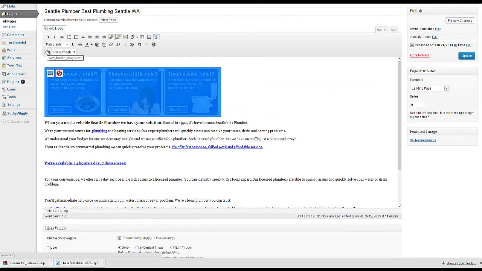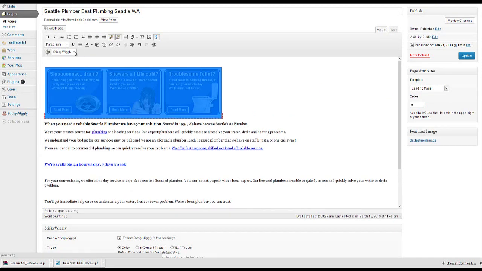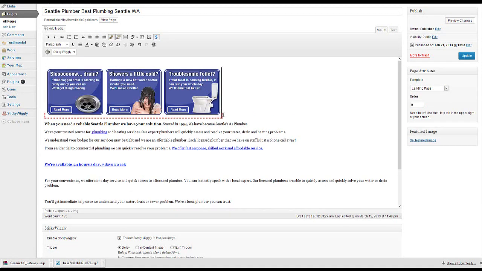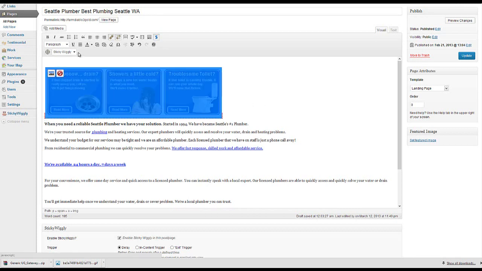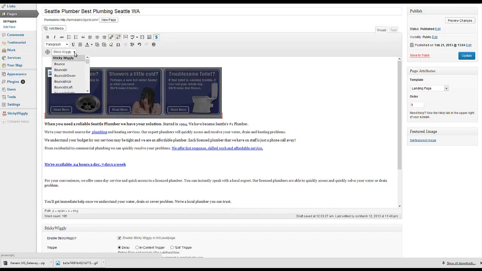Okay, so what we're going to do first is animate this image right here. We're going to go and click the target, and when we do that, you see that it has a red dotted line around the image. That lets us know that it has been targeted with Sticky Wiggly. The next thing we're going to do is click the drop down box, and we're going to choose an effect. I'm going to go with the effect light speed out.